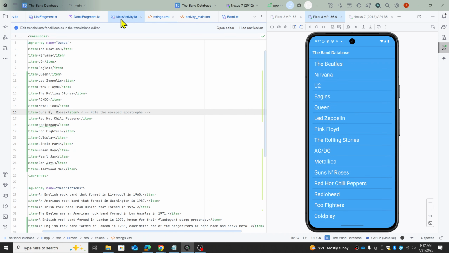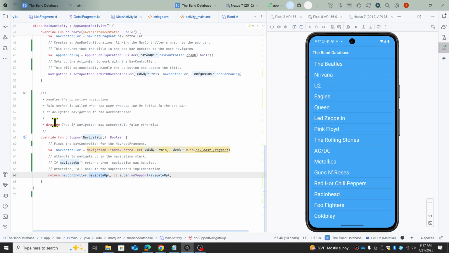Let me see if I can find it here in the main activity. Pretty much this is it. Part of the navigation function of the app. Now, chapter I think 6.5 uses fragment arguments, and this is to be able to select a band and get the details for that specific band. Pretty much what I was talking about previously about the Beatles being the only band, that even if you select any other buttons, you'll see the details for the Beatles.